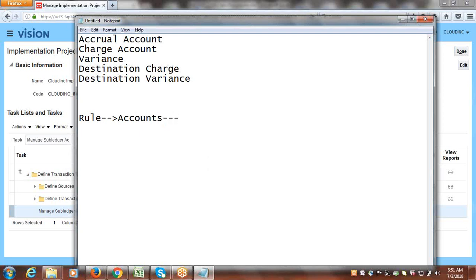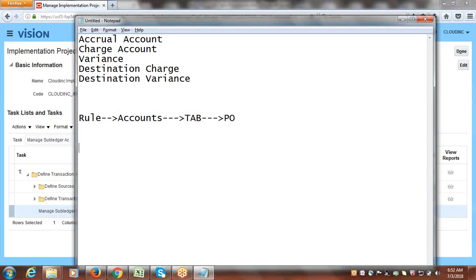Those accounts we mapped with the tab we created, and that tab we assigned to PO. So the PO is inside the particular SLA, and the SLA is inside the primary ledger.